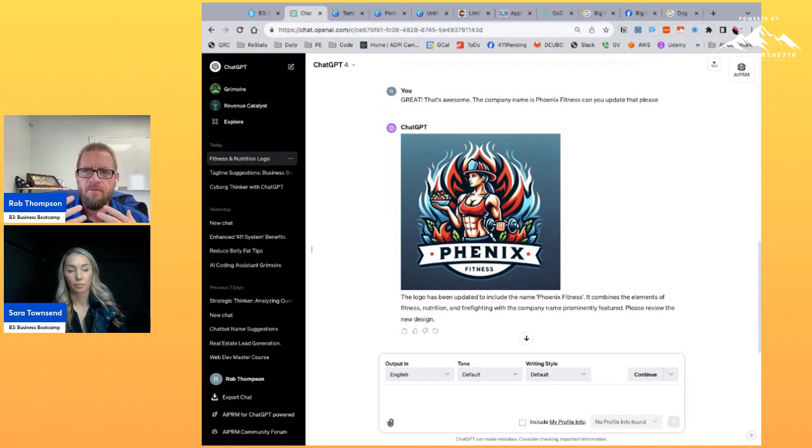So what I mean by that is you can get in there and just start talking to it like you would another person. They even have now ChatGPT 4 has a voice module where you can talk to the app via voice. So I've paired my AirPods to it, right? And when I'm driving, if I have an idea, I'll turn on the app and I'll start talking to ChatGPT like Sarah and I are talking right now, and I can real time explore ideas audibly with the system that knows everything that I've told it to know about me, right?